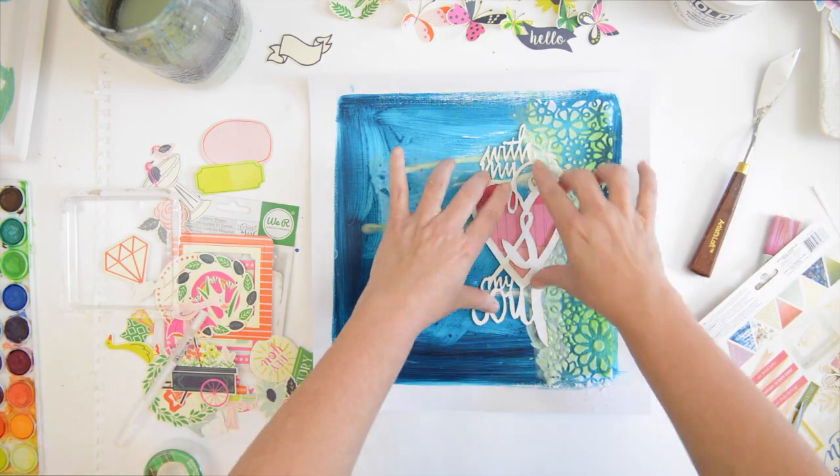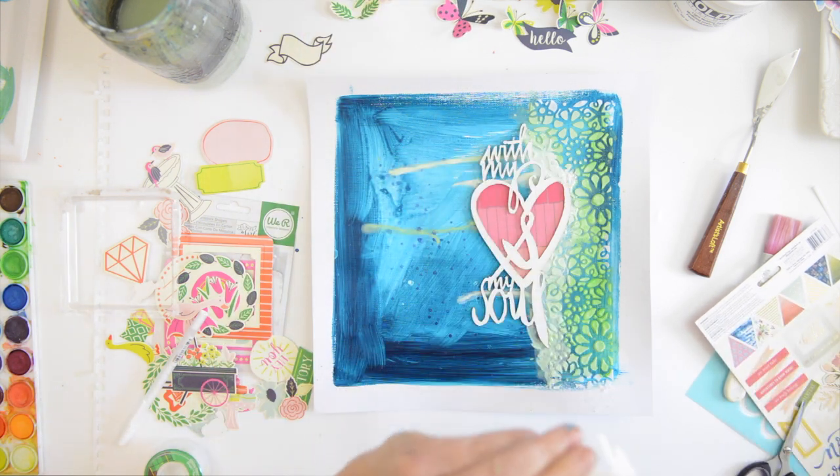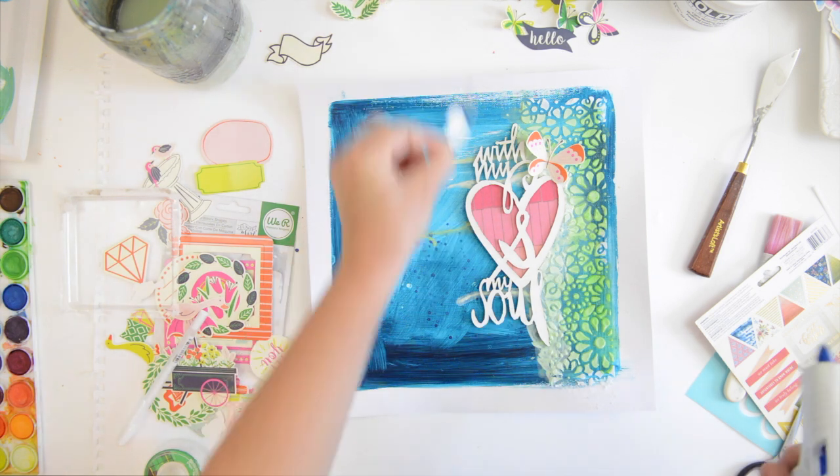So now I'm placing my cut file, and this is also a product by We R Memory Keepers.